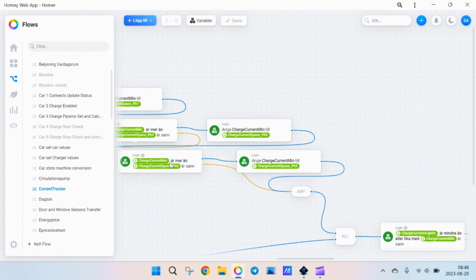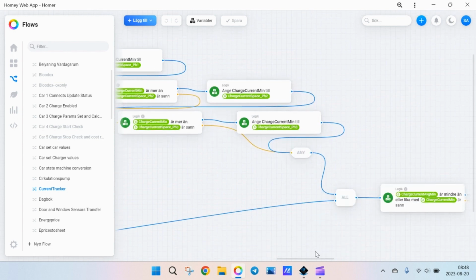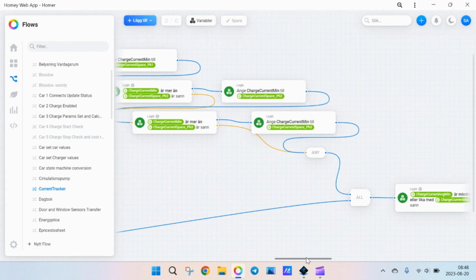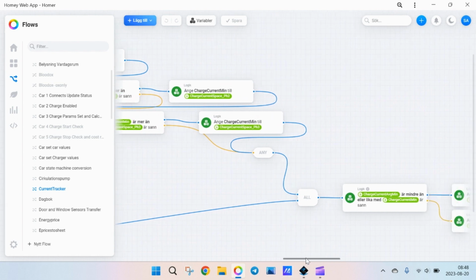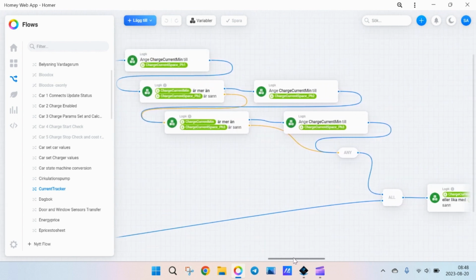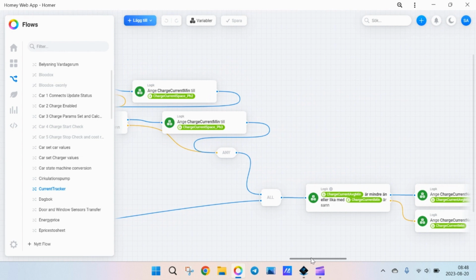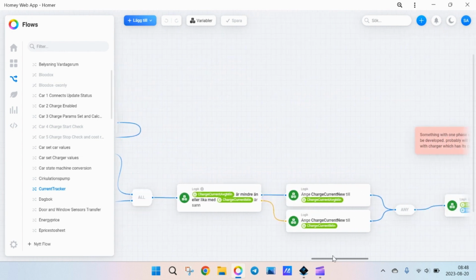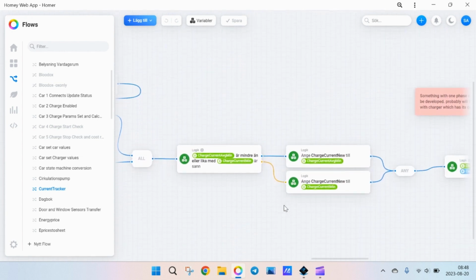So this is a way to compare the three phases with each other, because you can only compare them two by two in this logic. You could do a Homey script to compare all three, but if I did a Homey script, some of you wouldn't want to touch it, so I did it with the cards.